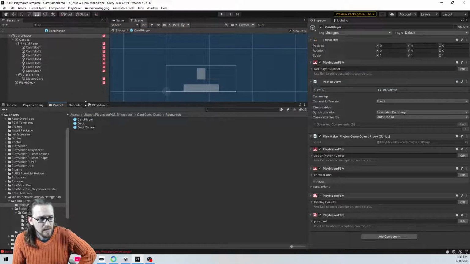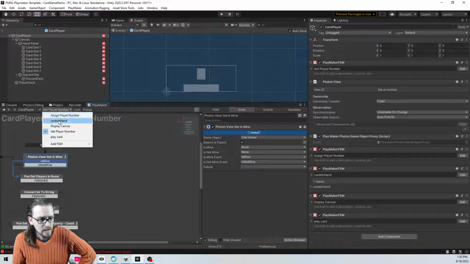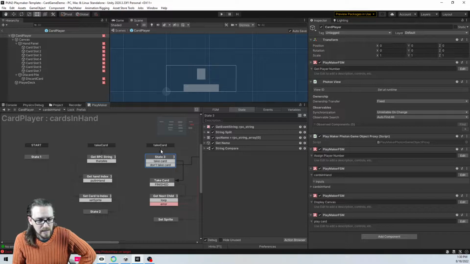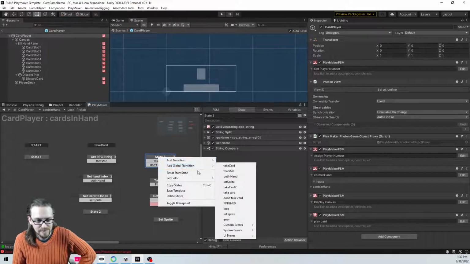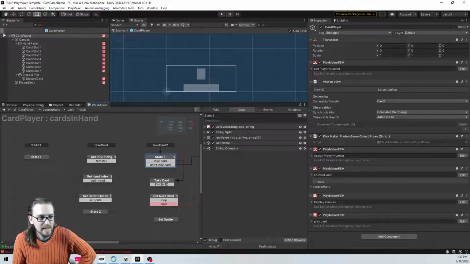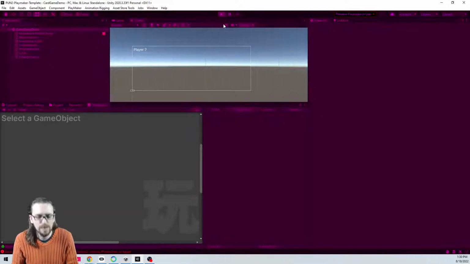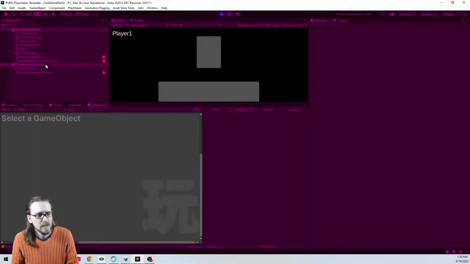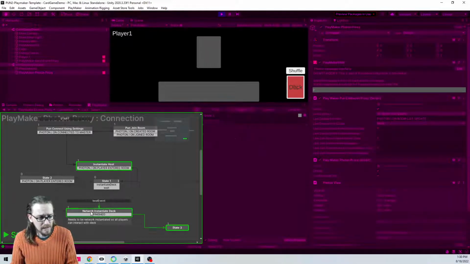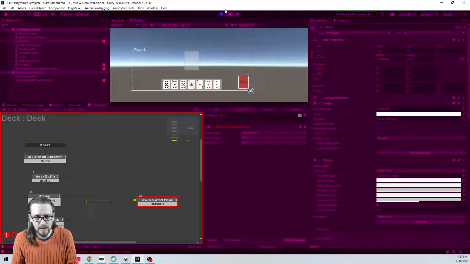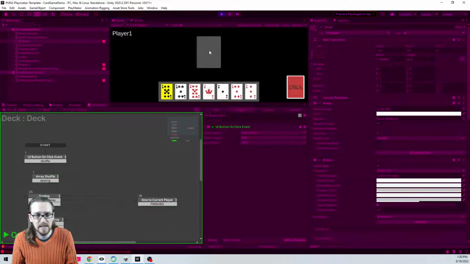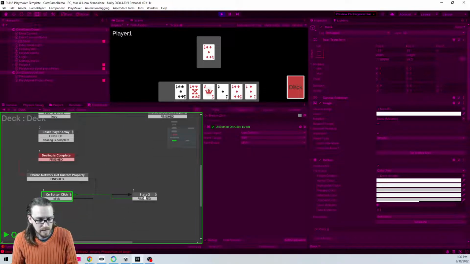Card player, Playmaker, cards in hand. Oh, you know what? I probably named it and didn't add it. Dagnabbit, that's so frustrating. I want this to be done forever, never to come back and return. Test event, shuffle, deal, unpause, place the 9 of spades, deal it. Still not working.